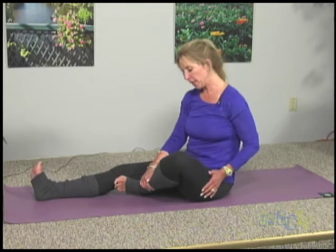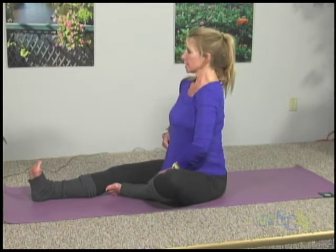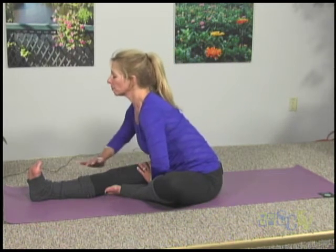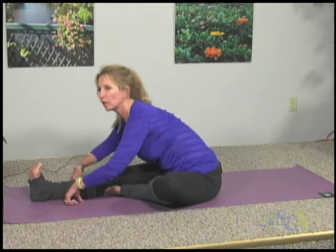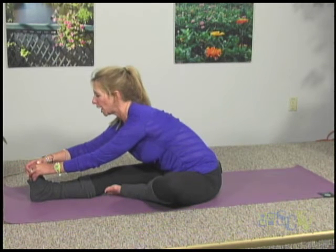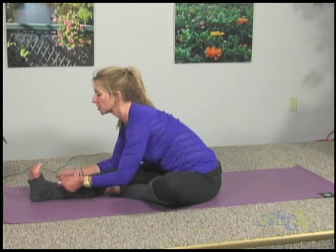Now, I love this to open up my hips. So bend your left knee, right leg is long. We're going to sit up nice and tall, take a deep breath in, and then start to walk forward. Again, it might be here, it might be here, it might be wrapping your hands around your foot. And feel free if you want to just put something around the bottom of your foot. A yoga strap, or a tie, even a towel. A dish towel is sometimes a great idea.